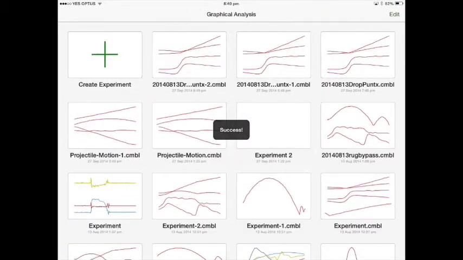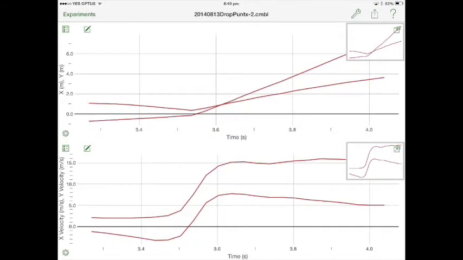This Graphical program gives you a little bit more flexibility in terms of what you graph. We can see both x and y displacement on the same graph here versus time, and in the bottom graph we have x velocity and y velocity versus time.